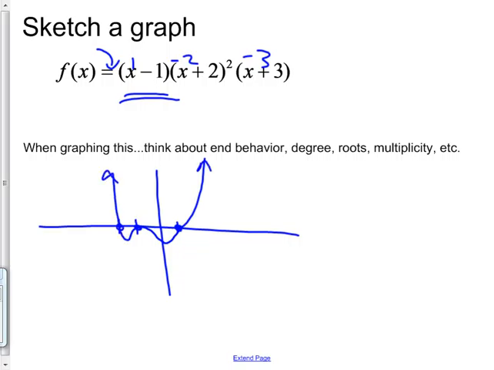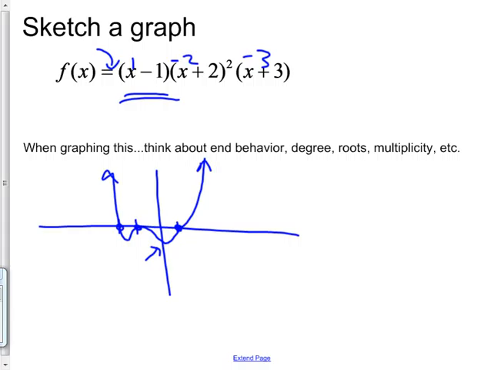Now I did that one. Does it make sense? The only other thing that I could check that would be really smart to check would be this spot right here. How low did it touch? I don't know. I just made that up. But could I figure out what the y-intercept is? Yes, I could.